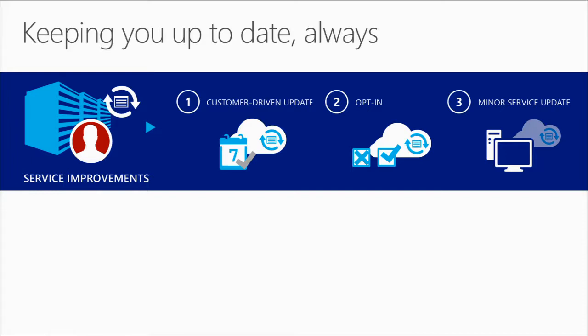And opt-in was another model where the update was applied to you, but the feature was turned off, right? So in the first case, we don't do anything to your instance. We leave it as is, and we let you schedule your timing for the update. The second option was we'll update your backend instance for you, but we won't turn the features on. We'll let you turn the features on yourself. And we are moving away from opt-in to CDU as the only method, because we had some issues where we did update it and turn the features off, but some metadata updates caused people issues. So we are moving away from the opt-in model and focusing a lot more on customer-driven updates moving forward.